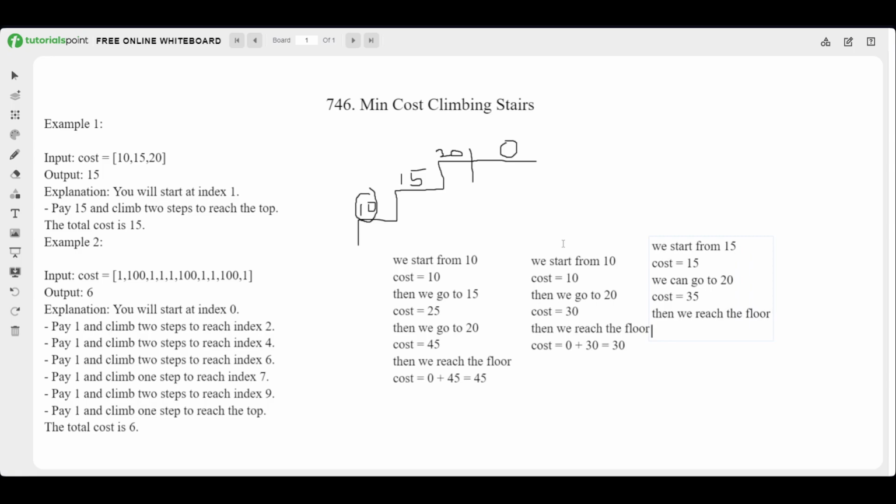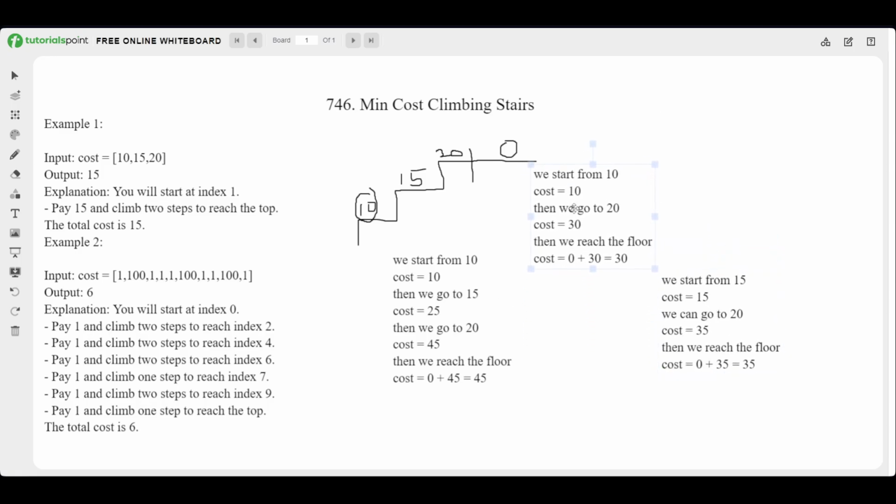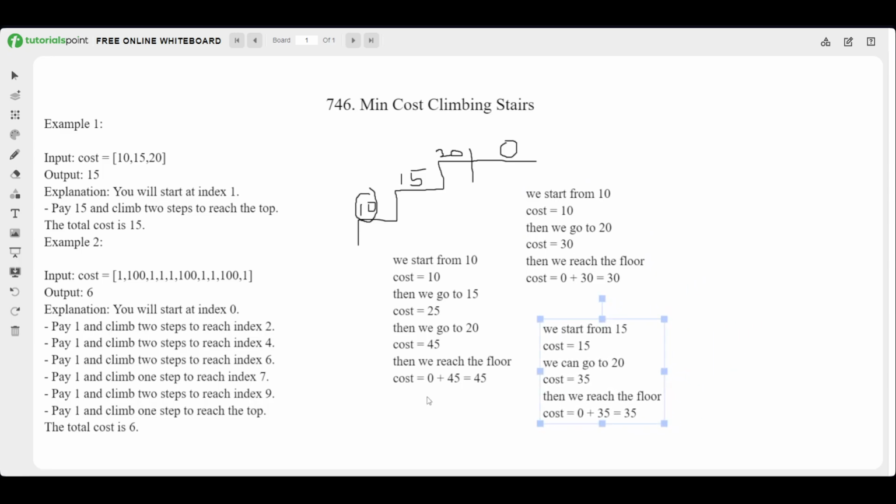So basically now the cost will become 0 plus 35, which would be 35. So this is another case, and out of these three, the 30 one is the best, but there is also one more possibility.